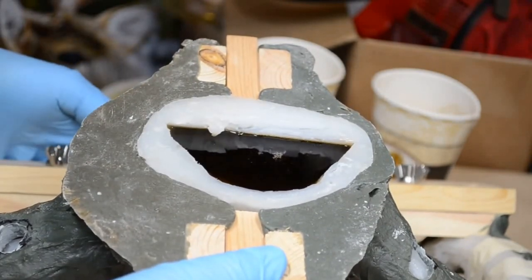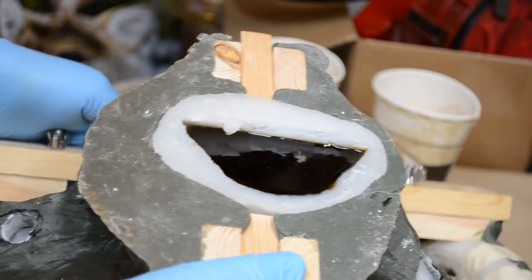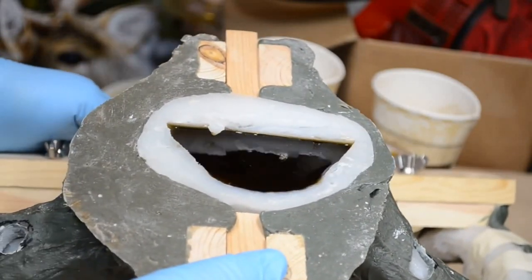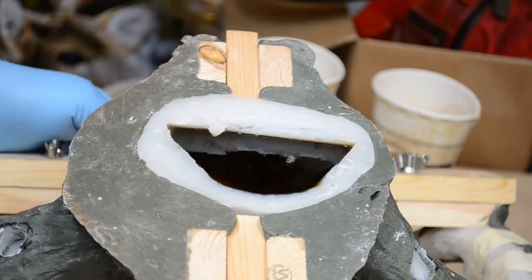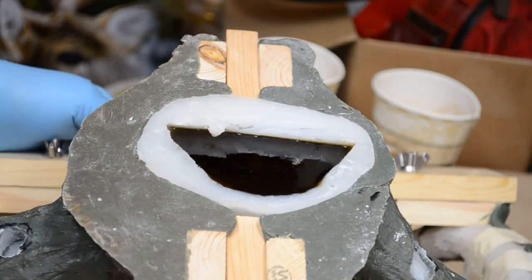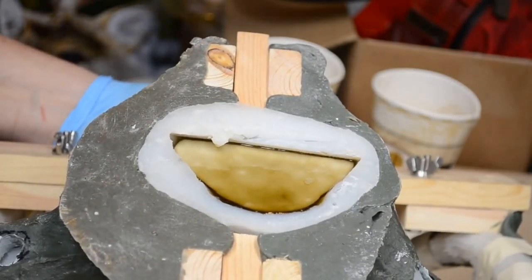I'm just going to have to hold this until she starts to kick. This should kick pretty quickly because it's real deep. It's a deep pour. And I may have to add a little bit to the front, but that's okay. I'm going to keep it tipped back like this so that the back kicks in. And here we go. She's kicking in beautifully.